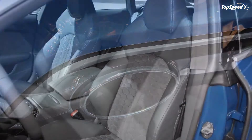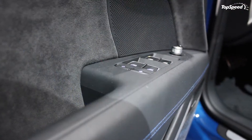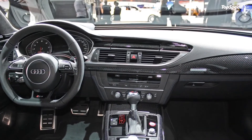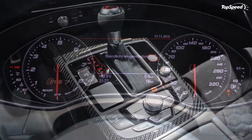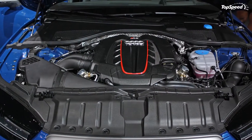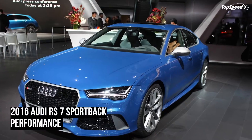The RS7 Sportback Performance keeps all these traits as is, and it's not easy to spot the differences between the Performance and the normal RS7. The bumpers keep the large intakes up front and exhaust housing diffuser in back. The grille still uses a glossy black honeycomb pattern and the side skirts are flared. But look closely and you'll see the Performance comes with a Quattro logo in the lower portion of the grille. There's also matte titanium-look trim used in the front spoiler, lateral intake flaps, side windows, and the top edge of the diffuser. The side view mirrors get this treatment as well. Further flair can be had with available aluminum, carbon, and gloss black styling packages.